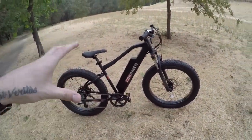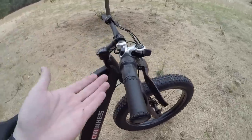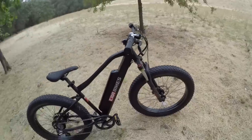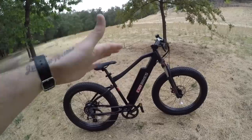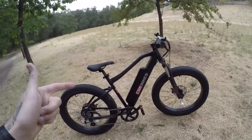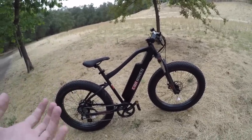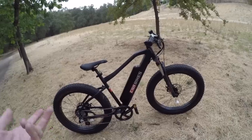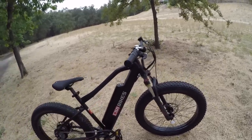Of course, it's always good to check state and local laws to make sure it's legal to ride in your area, because some places you can't ride with a throttle at all. But as it stands, it could be ridden in the city. But again, with this color and without the headlight or the taillight, low visibility. So safety is always a concern for me when I'm riding around cars, because I have been hit twice now by cars. So I'm always concerned about that kind of stuff. So without any further ado, let's take this thing out for a ride and see how it performs.